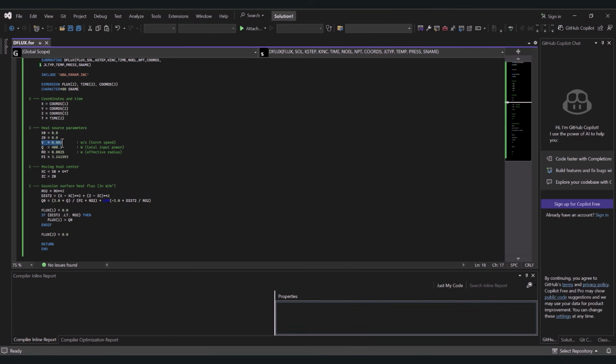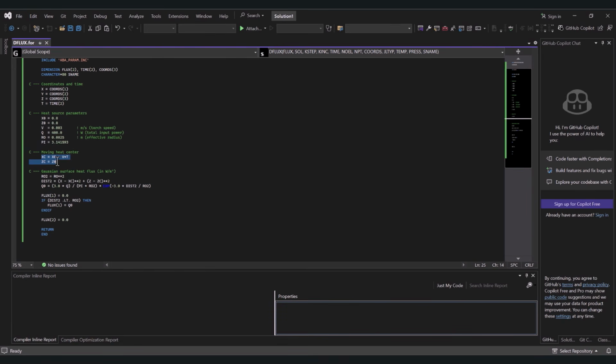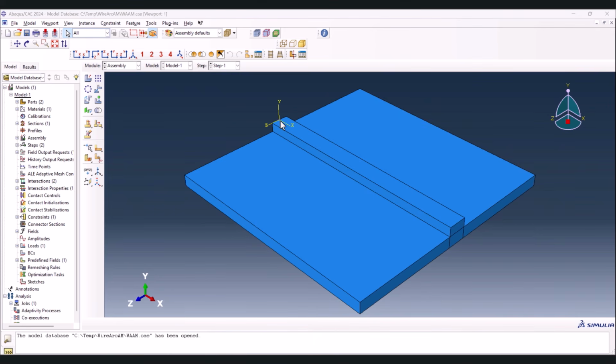We have the laser speed, V. We have the power, and we have the radius of the spot. So imagine if it's a laser, this would be the radius of spot. And we have the famous pi, 3.14. Here in this section we define the movement. The Z is Z0. It means we don't move in the Z direction, but we move in the X direction with the speed of V in the time of T. Okay, this is our model. We don't have any movement in the Z direction or Y, but we only move in the X direction, just like this.